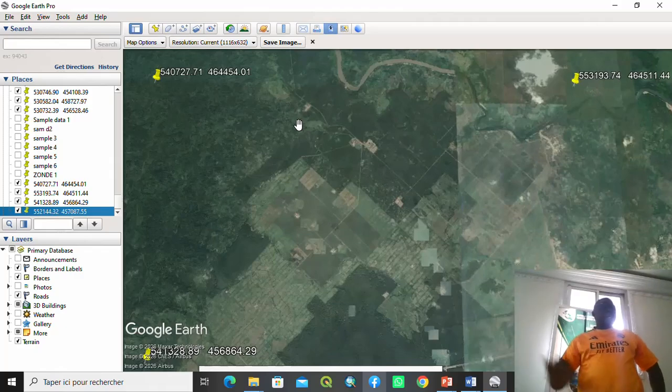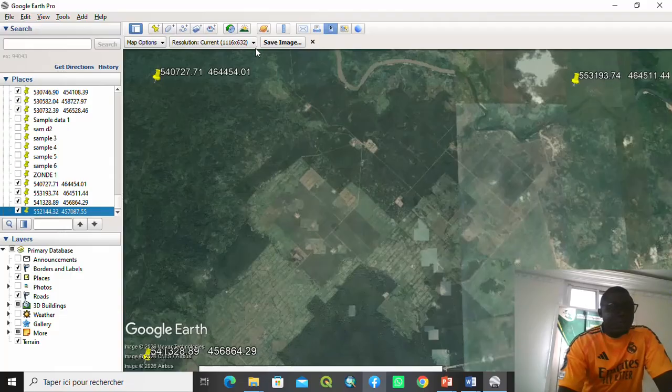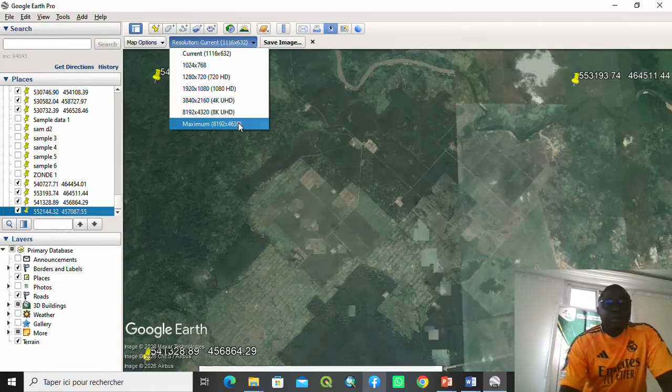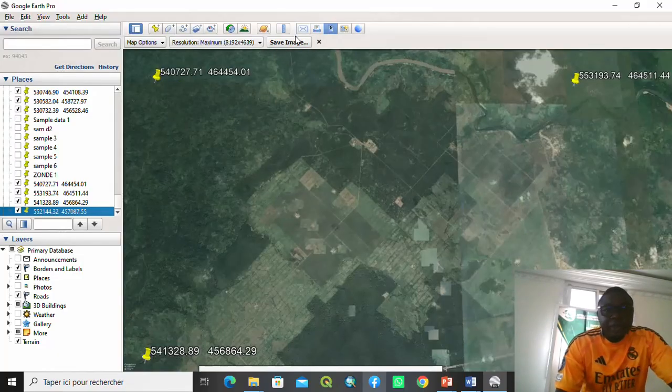Then you just click outside. You come here and take the maximum resolution. Yes, maximum resolution, that's the one. You take maximum. Then you can now save your image.